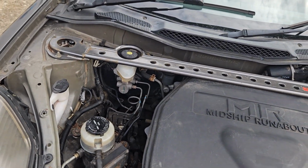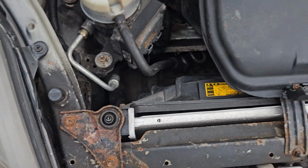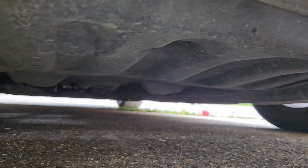Check over normally. You can see I've got lots of surface rust type stuff on here. Bolt snap. Oh, damn it! I nearly got it. Like I say, check under there. Have a good look underneath here for rust. Let's see if I can get under here. Lots of plastic covers underneath here, so just have a good look for rust.